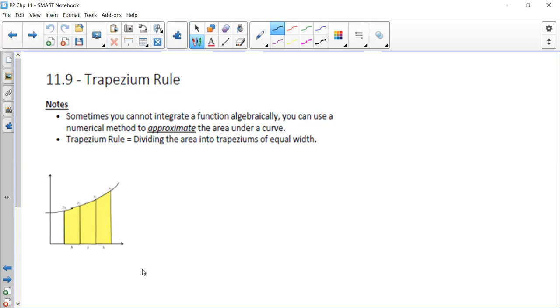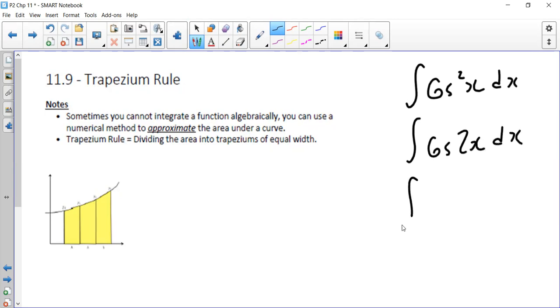However, you've done a lot of integration, how to integrate a lot of expressions, and you realize some of them are not easy to integrate. So for example, imagine this: you've got three here, you can possibly have a go at these ones and notice the difference in how to integrate each of them. Maybe cos cubed x. I'm not going to go through how to integrate them because you've done similar things before, but as much as they look similar, when it comes to integration they are in a completely different league.